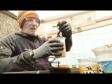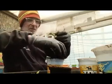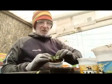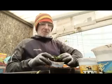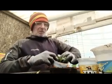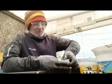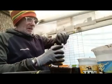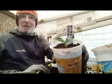Right, and this is going straight into there. That's when I get it down here. Make the hole a bit bigger, just for them roots. There we're gone. Straight in, straight in like that. I'm just straightening that up. There we go. One giant pumpkin. There we go. Sorted.